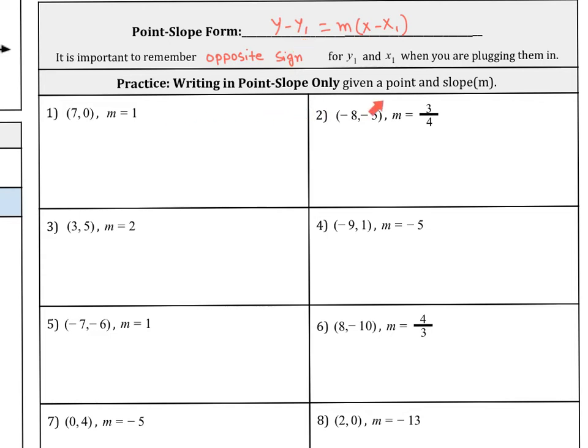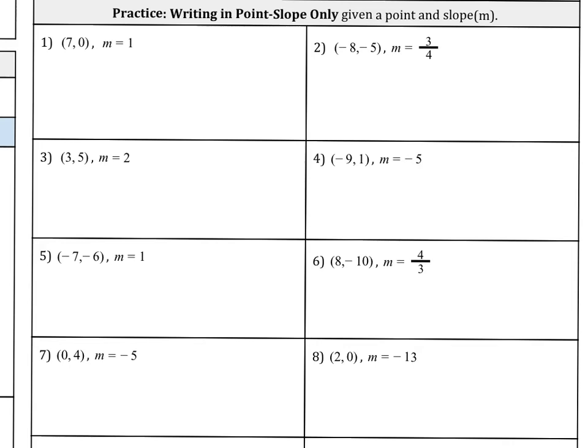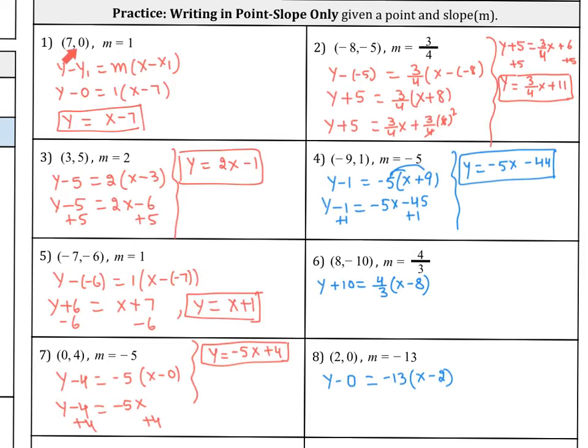So you're going to do the practice on point slope form, and we will go over once you try these questions on the bottom. Please pause this video, everyone, and try these problems and then check your answer with me. So for number 1, the point is 7 comma 0 and slope is 1, and the point slope formula is this one. Use x1 as 7 and y1 as 0 and plug it in. Slope is 1, so plug it in here. You can leave the answer like that because it said in the statement that you can write only in point slope form.